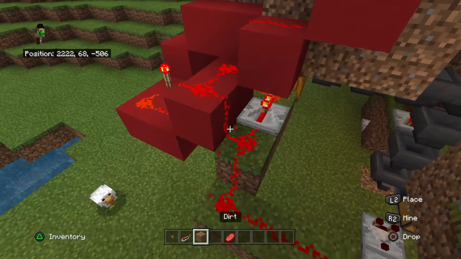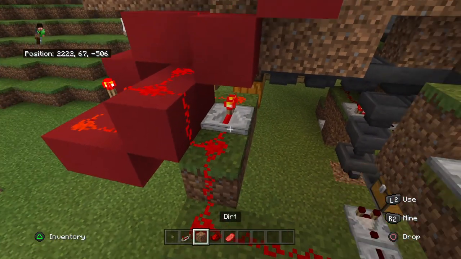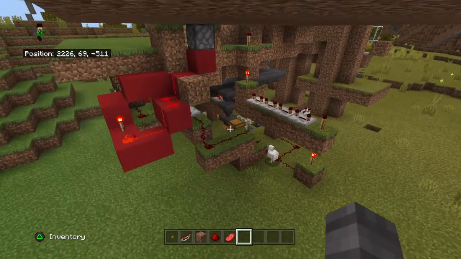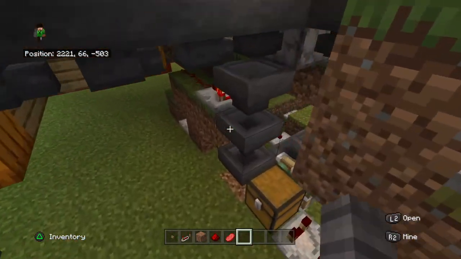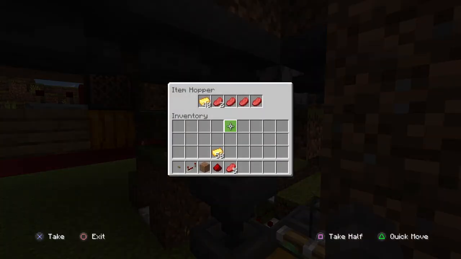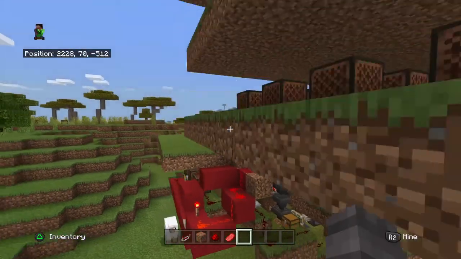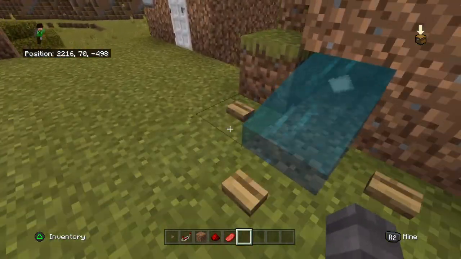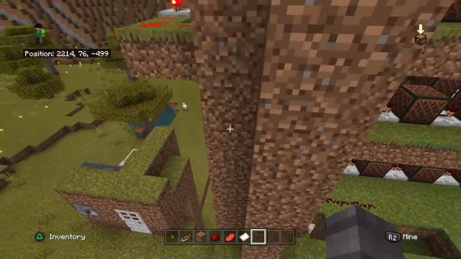Oh crap, I forgot why that was there. No, it just activated the system again. No. Okay, all of that's still working. I accidentally reactivated my system. Oh, I actually got a piece of paper from that. That's actually funny.